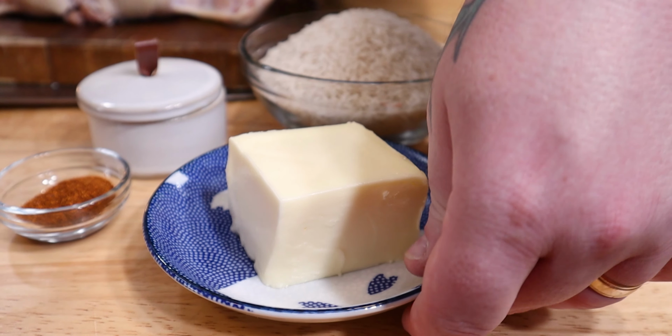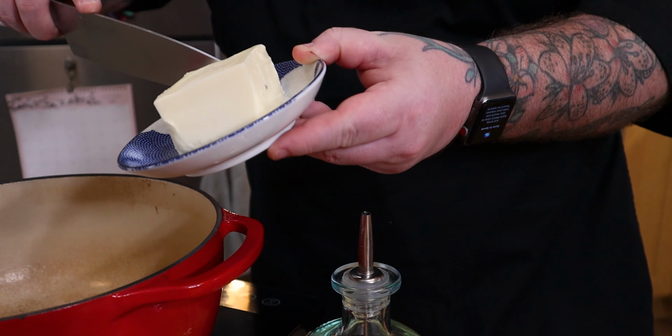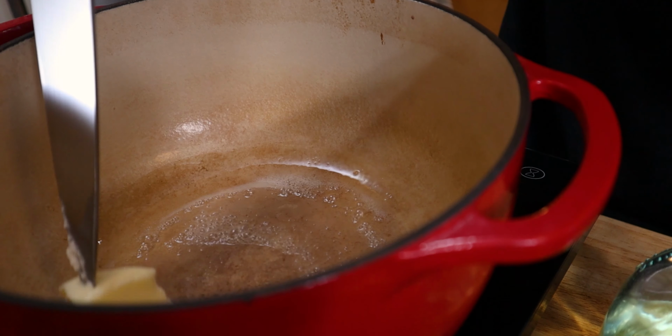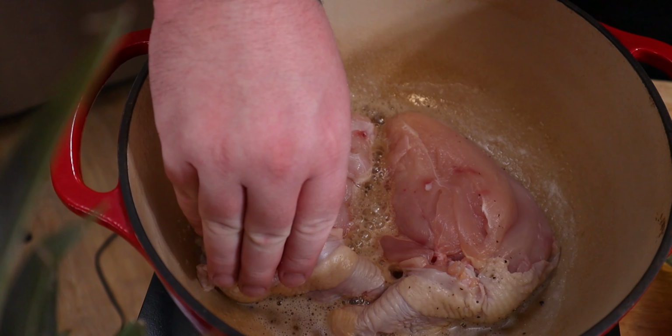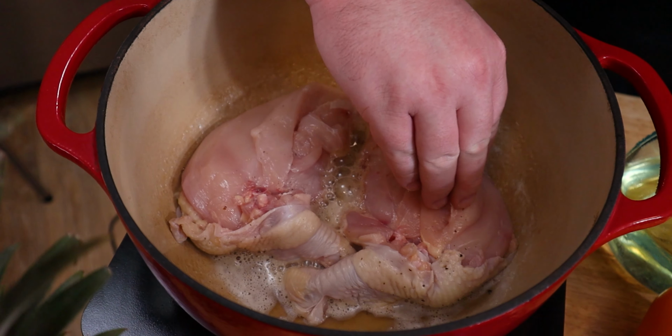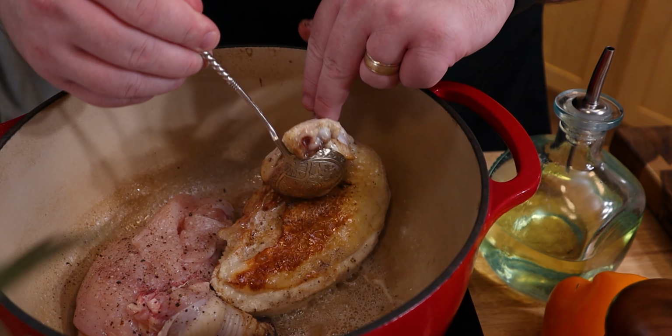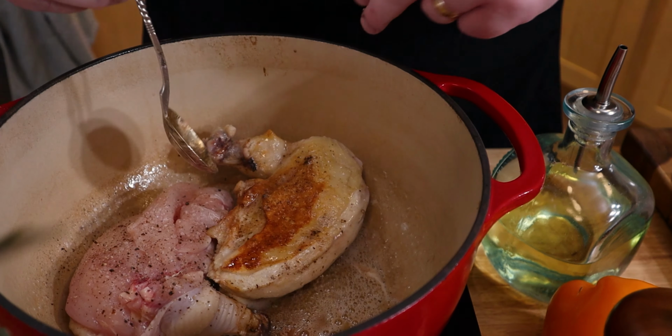we are going to heat up a large, thick bottom pot. I'm using a coquette here. I'm gonna put some neutral oil in there. And I'm also gonna add just a silly amount of butter because, guys, I'm gonna go ahead and drop our airline breasts in there skin down. And it's singing back to me, which means it's doing its thing. It's gonna start to sear, it's gonna get a nice crust on it, and that's exactly what we want. Just leave it alone. Just gonna flip those over and get them on the other side.